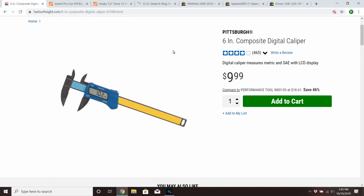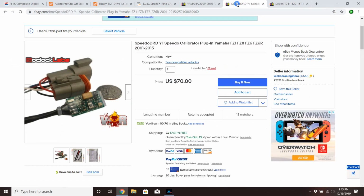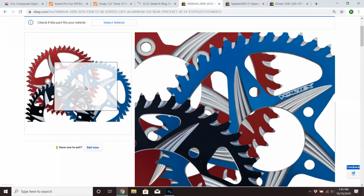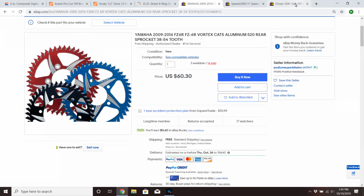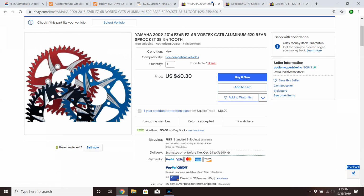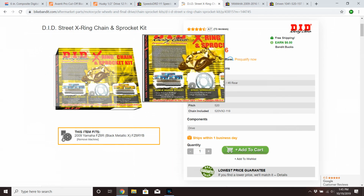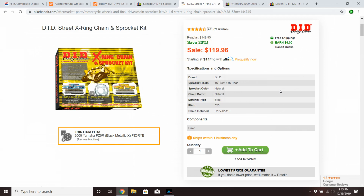So, not too bad, man. We're looking at 120 plus 10, $130. I picked up all that stuff today for $30, so that's 160. Not too terrible. Versus if we were going to start with $70 for the speedo healer, but again, it's not really all about the money. It's more so about the longevity of the motorcycle. So scratch all this stuff here, and we'll just go with Bike Bandit and this kit. Sweet, right? $120. Two sprockets and a chain. Can't beat it. I had no idea DID did this, man. And again, I can't find it anywhere else but Bike Bandit. So there you go.